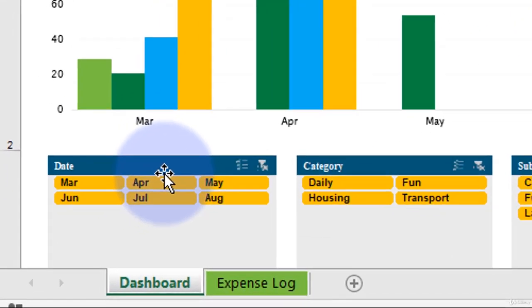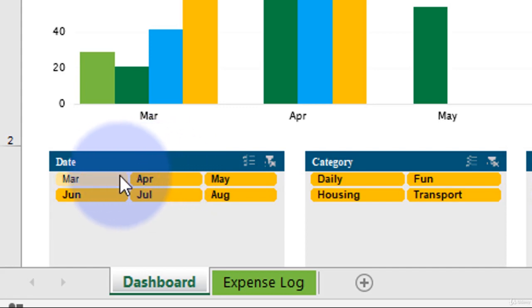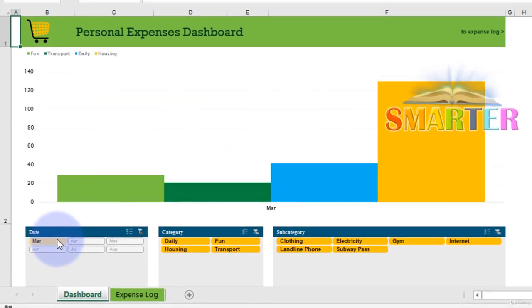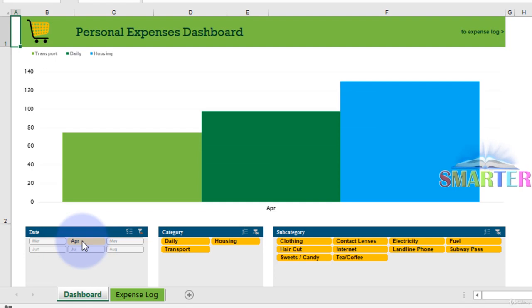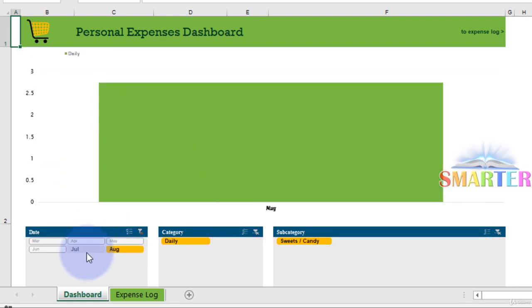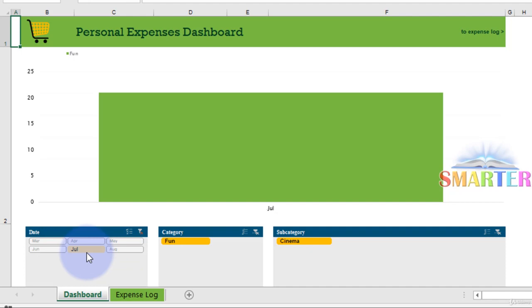So if you want to know your expenses in March, just select March, and here is your expenses in March. If you want to know your expenses in April or May or August or July, okay, you just select the category you want to slice, you want to filter.